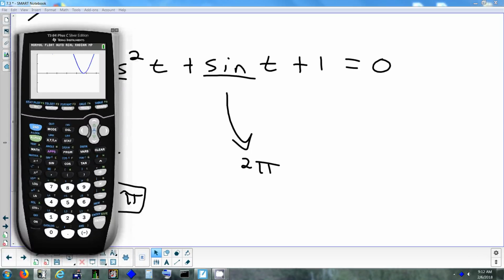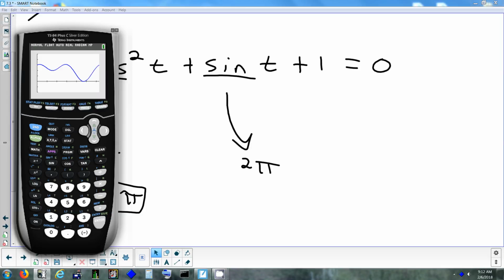Well, I think it's probably good enough to see where it crosses the x-axis, but it's not really good enough if you want to get an idea of what this looks like. So I'm going to set the y max. Let's try 5. Okay. So that's what this graph looks like. It's going to be repeated copies of what you're seeing right there, over and over.